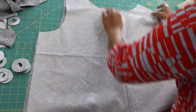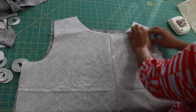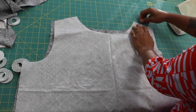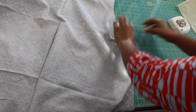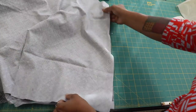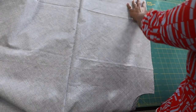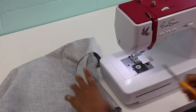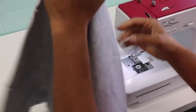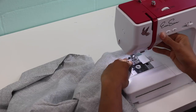So continue to watch. We're now attaching based on the diagrams in the instruction sheet. I place the front and the back pieces together with pretty sides touching. We're placing a couple pins here because we are going to get ready to sew along both shoulder seams up top there, and then along the sides as well. Then at the sewing machine, I set up my guide to 5/8 of an inch for the seam allowance because I read that somewhere in the pattern sheet, and I'm going to stitch across both shoulder seams and down both sides of the top.